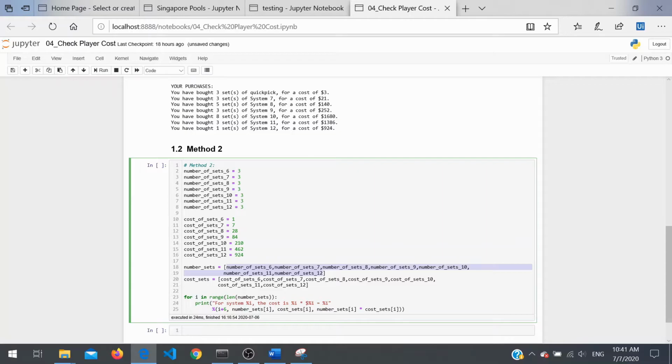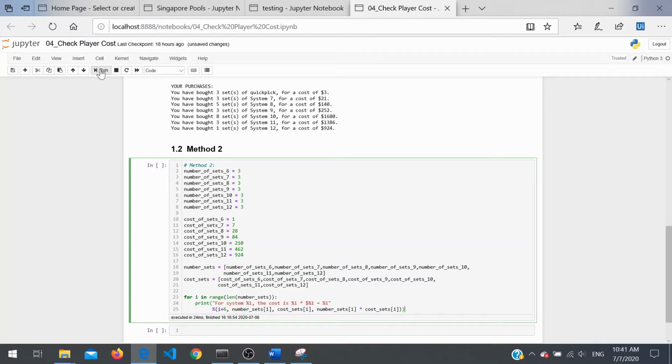So for system 6 here, the cost is, we are taking this value here, which is 3, multiplied with this cost set of cost set 6, which is 1, and the output is this multiplied with this.